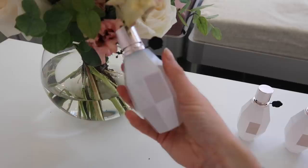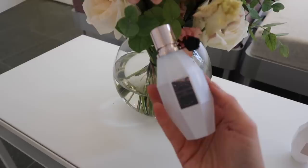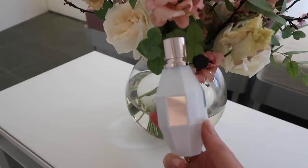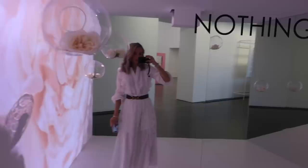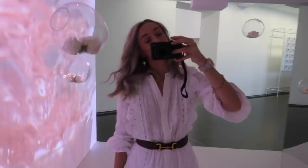We've got an hour to catch our breath and eat something until the main event starts. I wanted to show you around while it's a little bit calm. This is why we are here — the gorgeous new Flower Bomb Dew scent from Victor and Rolf. I am literally the number one Flower Bomb original wearer. This one is a little bit lighter — if you imagine the scent of a dew drop in the morning dawn, it's absolutely gorgeous. I'm going to show you my current outfit of the day and I'll pop into a beautiful Victor and Rolf dress shortly.